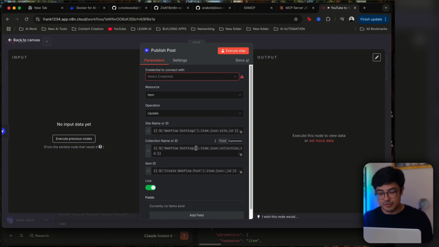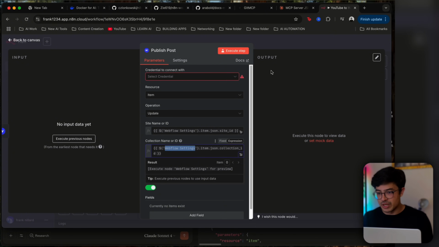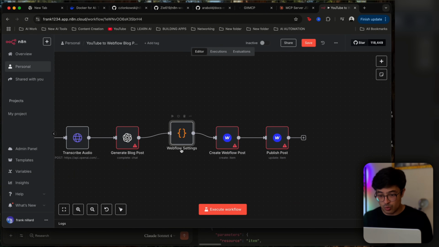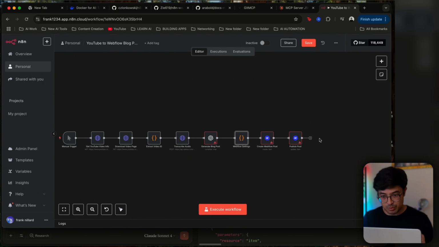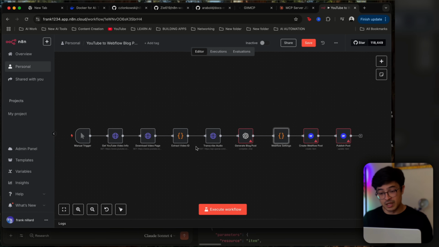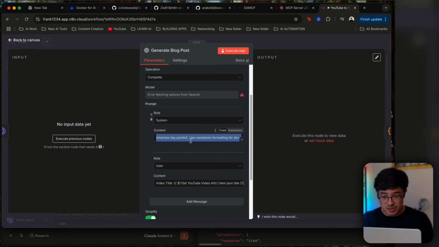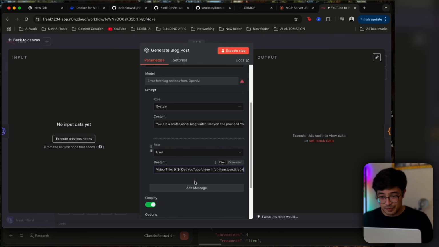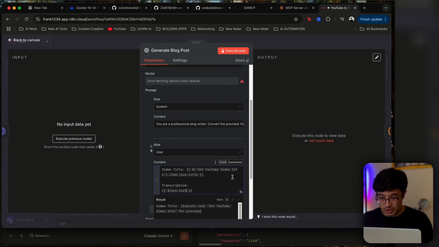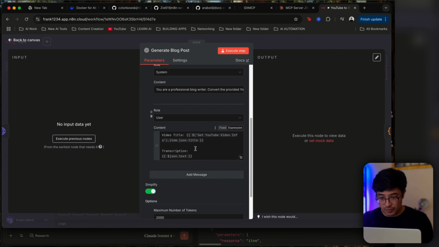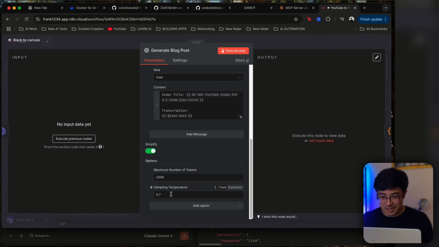So calling previous nodes, right? So you see here Webflow settings. It's calling this Webflow settings node with the right name. So this is something that usually it trips over, but it's doing it properly. So I'm very surprised by the little detail that I gave to the prompt to Claude Desktop, and it came up with this. And it even did the OpenAI node really good as well. So you can see over here, it added the system role, it added the user role as well. Maybe it forgot to switch to expression, but all I need to do is that, and there you go. Pretty good. It even had a sampling temperature and the number of tokens, which is pretty good.